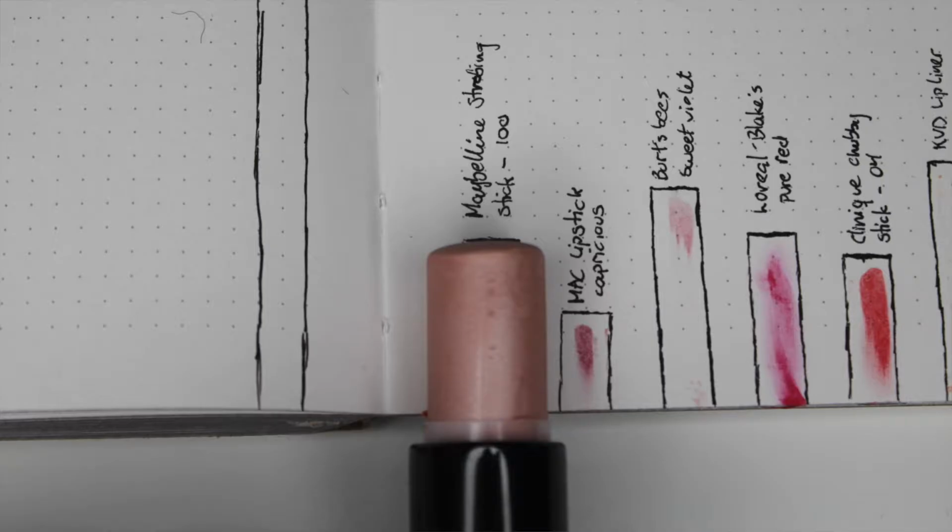This is a product that I don't think I have touched. And if I have used it, you can count on one hand, I think. And this is the Maybelline Master Strobing Stick in 100 Light Iridescence, which is just a light pink. It is a beautiful highlighter, but I don't wear cream highlights. I traded some points for this at Vita 2 years ago, maybe longer, and never really used it. And I mean, I know why. It's because I don't like cream highlighters. I don't like cream cheek products at all, pretty much.